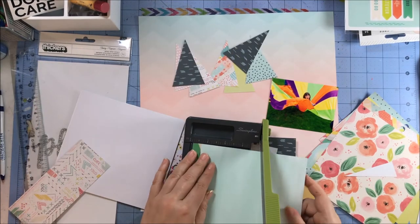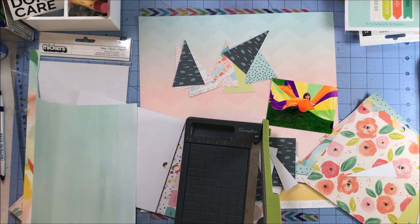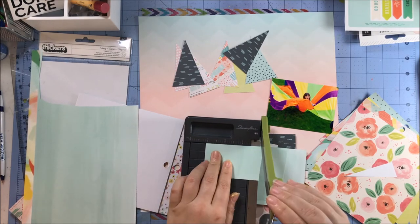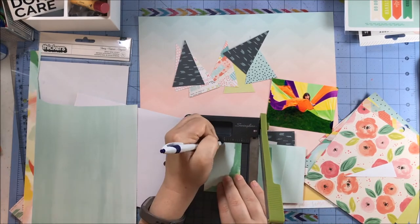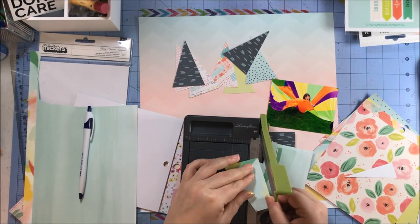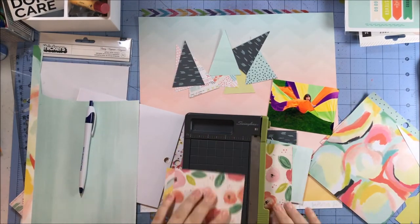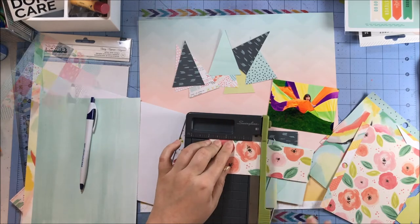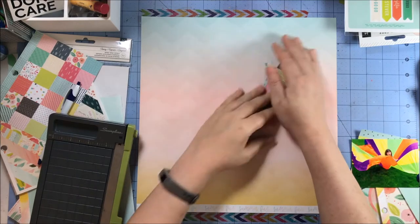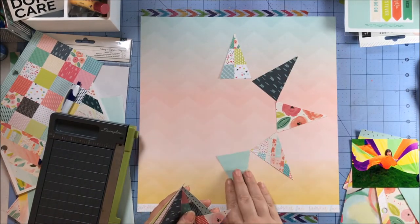And this actually worked out quite well. Here I am, and I have it. I am showing you, I am using one larger piece of paper, and I just kind of cut a piece out. That now I'm going to go ahead and trim down to 2x3, and then once again, mark it in the middle, this one being a double-sided paper, so there is a pattern on the back. I'm going to be using that front side with that ombre watercolor of aqua. Moving back to my 2x3 and skipping ahead to when I finish up my last piece. I did end up using the little tiny squares. I thought it would look cute, and it does, so yay me.